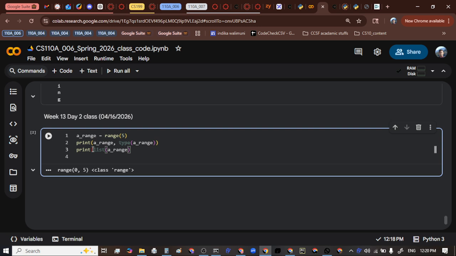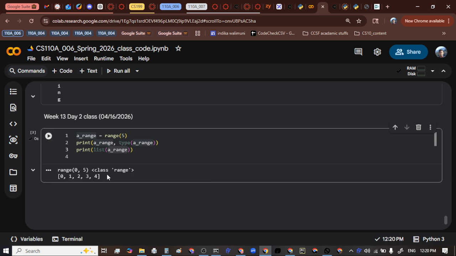So basically we're going to generate a list out of this range. Notice when you create a list, you can pass another sequence, including another list, to the list function, and it generates a list of the items in that sequence. Right now the sequence is a range, so it's going to give us those numbers. And you can see that it's a list of the content of the range, 0 to 4.